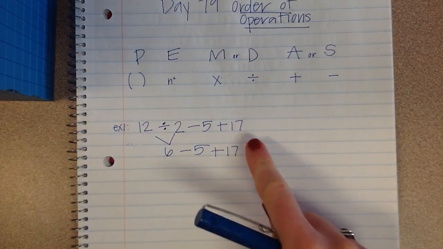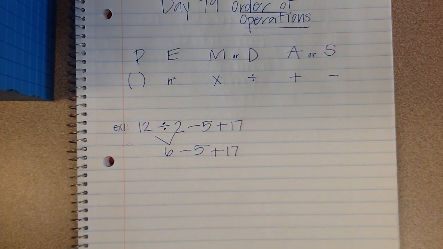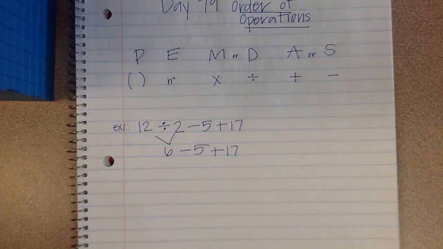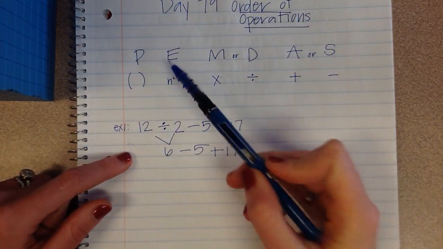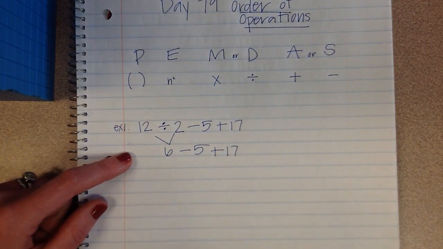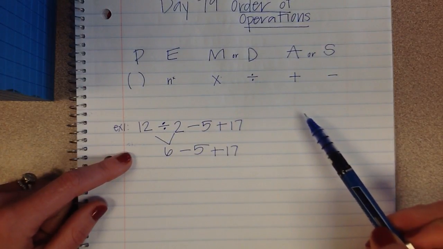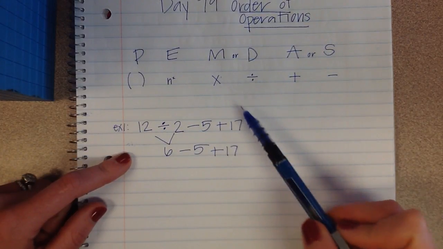And you might see that I'm bringing it straight down, okay? I'm not putting it in a different order. If you put it in a different order, then it will mess up the problem, okay? So because I brought that down and I brought everything else down, I can start over. Any parentheses, new line, I have to start over. Any exponents, multiplication or division, okay? None. Addition or subtraction. Remember, I told you, you cannot do addition or subtraction before you do multiplication or division.